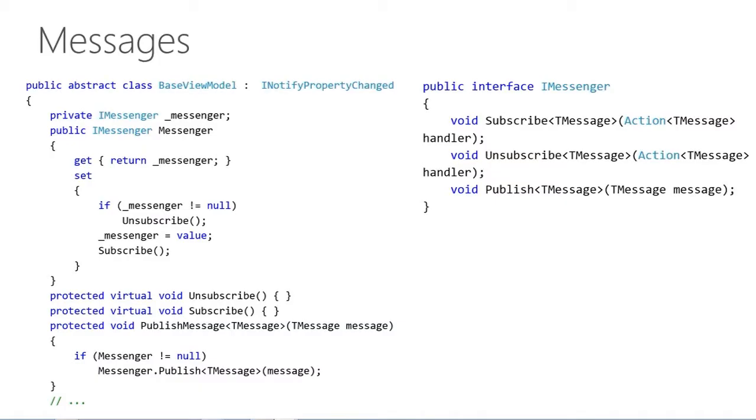In this case, I'm just using the generic here. I'm implementing my base view model here and implementing the IMessenger interface. And then I have a publish and subscribe and unsubscribe method. So basically, I'm publishing a message, and then any view model that may have subscribed to that message would then get that message by implementing that.